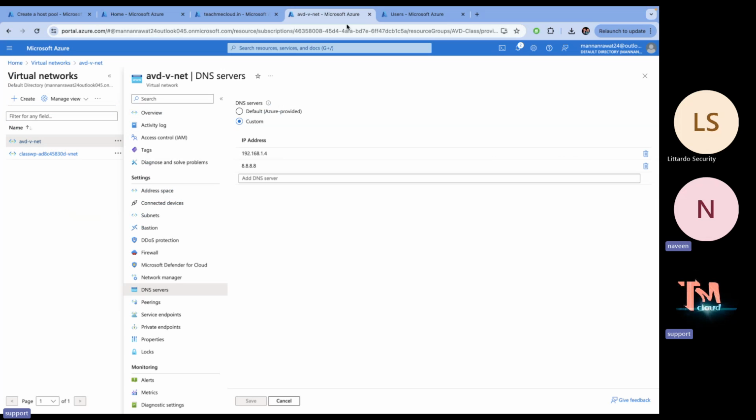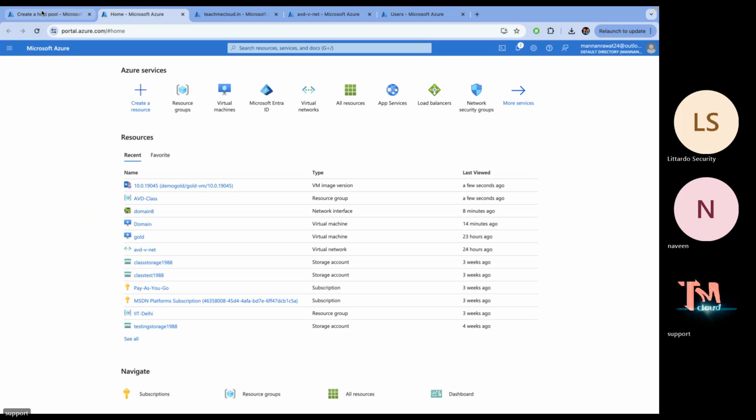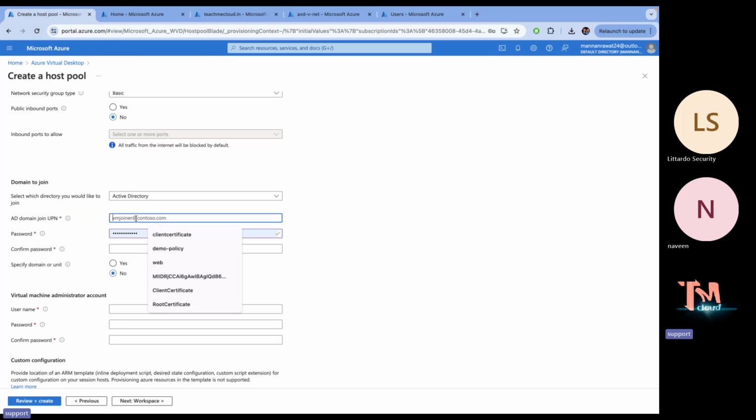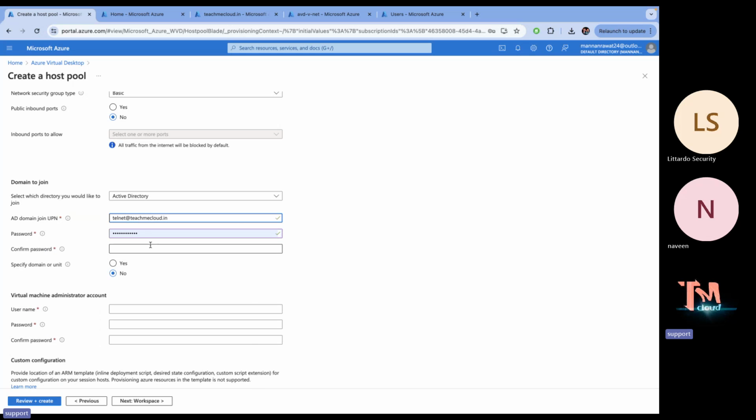Back to the AVD. And in our AVD environment, what you need to do is just select Telnet. We use Telnet as an enterprise. Telnet at teachmecloud.in and provide the password. Confirm your password.